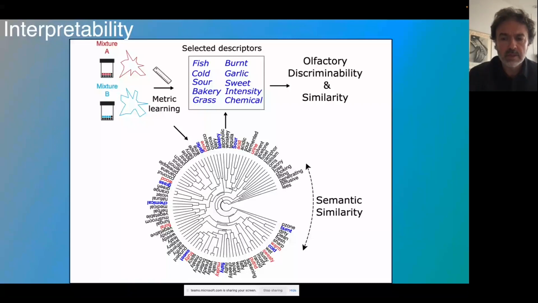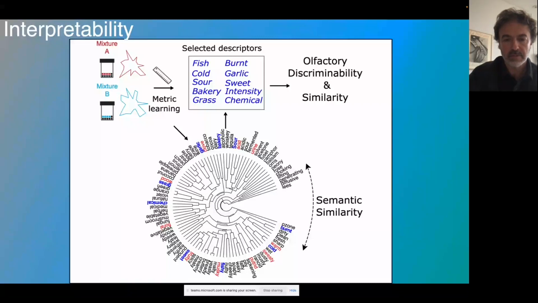And what's interesting is that, again, if you go back to this dendrogram of distance between descriptors in the semantic space, you see in blue the ones that we kept, and in green, the colored ones are all DREAM descriptors, but the ones in blue are the ones that were kept by the model to calculate the metric learning. And in red were the ones that were taken out. And as you can see, they seem to be paired in most of the cases, right?